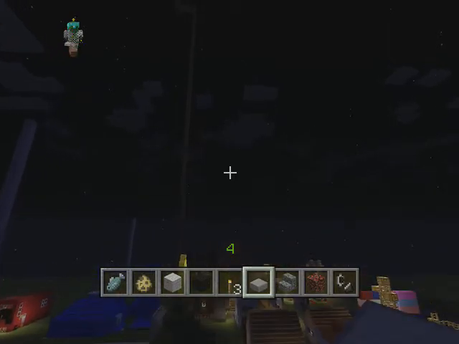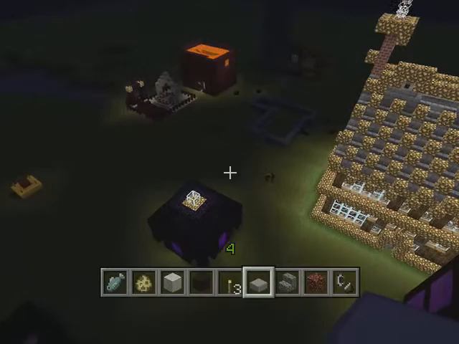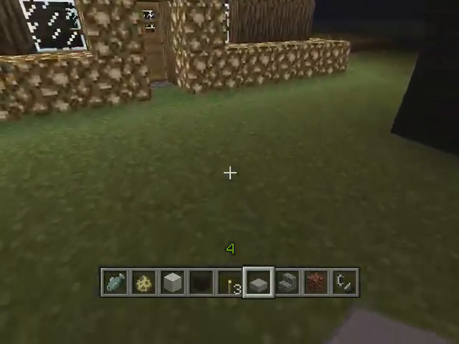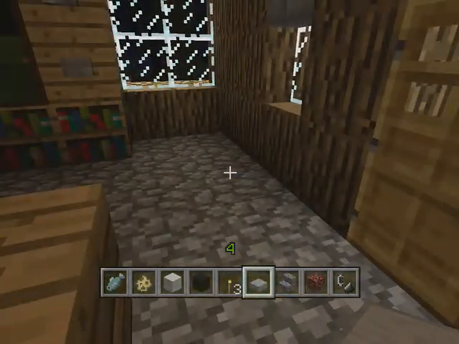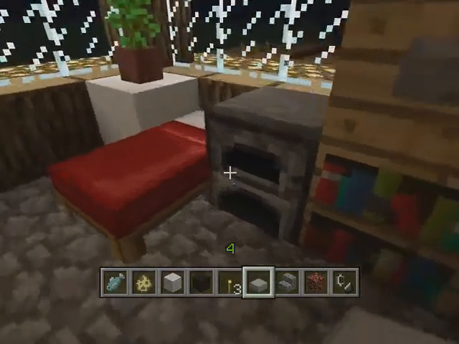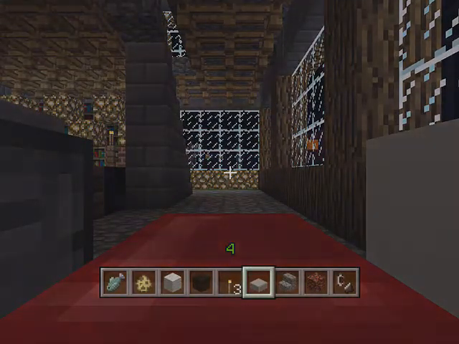Yay! It is nearly night time, so I'm going to show you how to go to bed. On Minecraft computer, you press right click. On Minecraft Xbox, you would press left trigger.